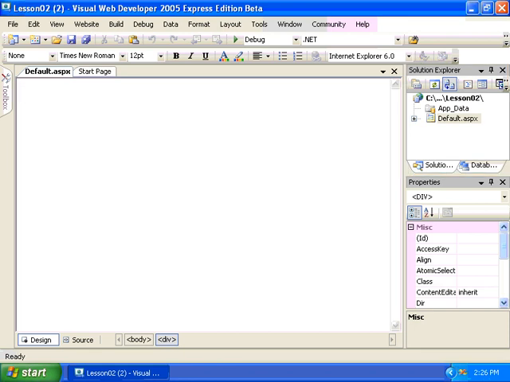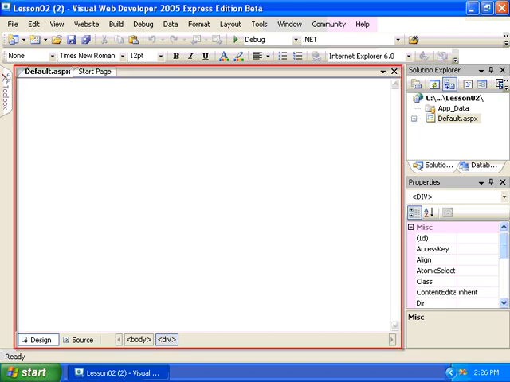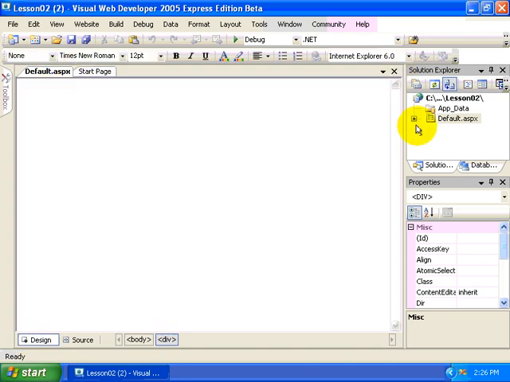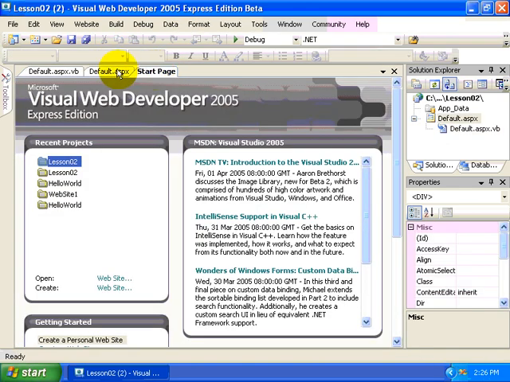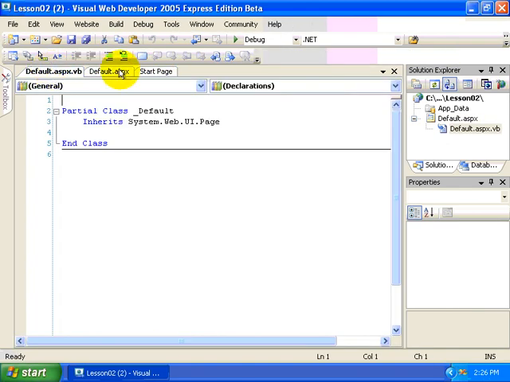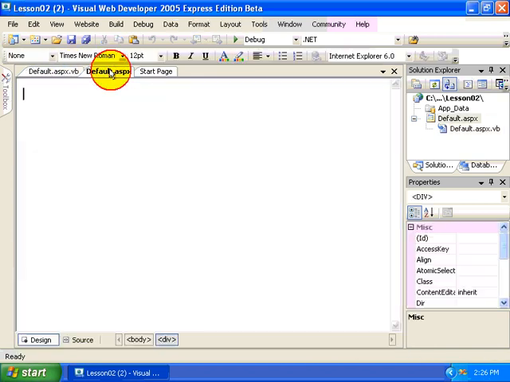So as you saw from the previous lesson, where we did the majority of our work was in this main area in the center of the screen. And the main area is home to a number of different tabs. Every time we open up a different file, we get a new tab, so that we can have multiple tabs open and switch easily between one file and the other.